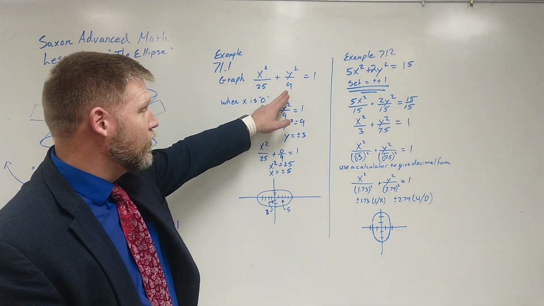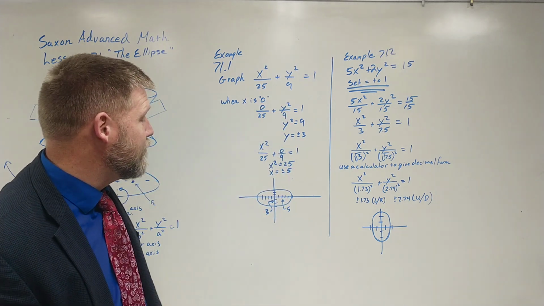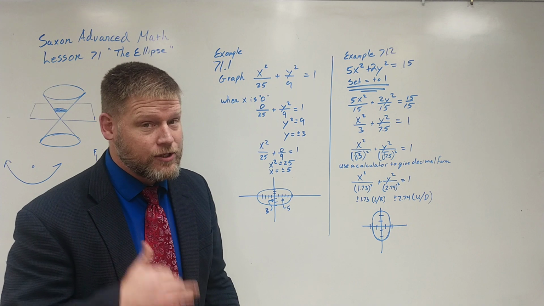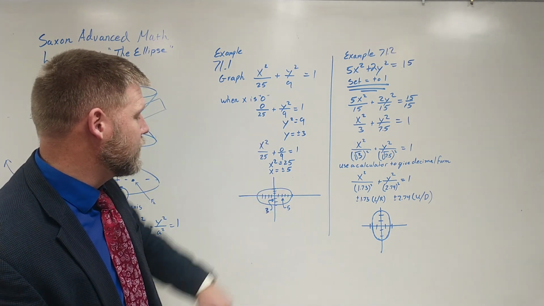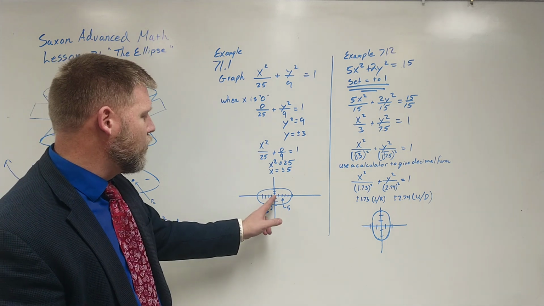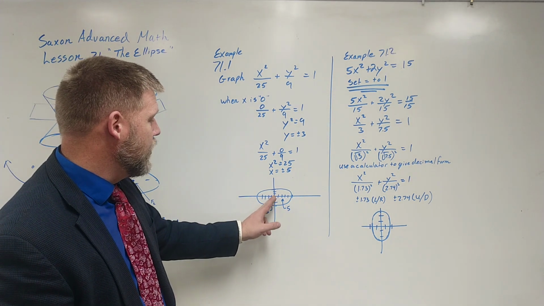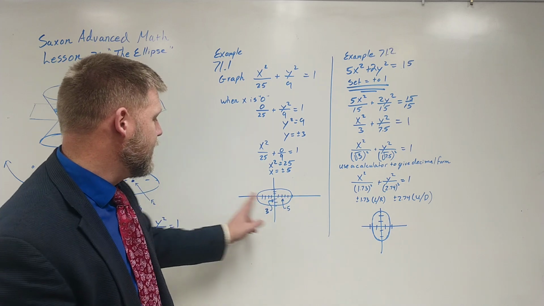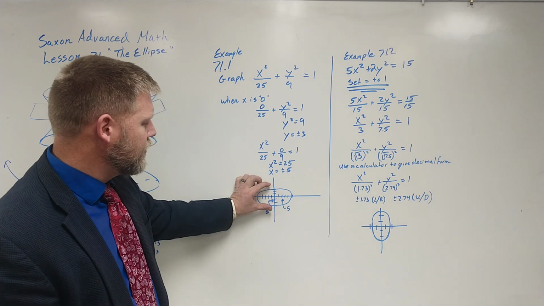Most of you could already say, well, the root of this number squared is going to be the b value, and you're right. You can skip that altogether if you recognize that. I do the same thing for y, and I get plus or minus 5. Now, what that means, I'm going to start at the origin, and I'm going to go up 3, down 3, right 5, and left 5. So these are the plus and minus 5, and these are a plus and minus 3.